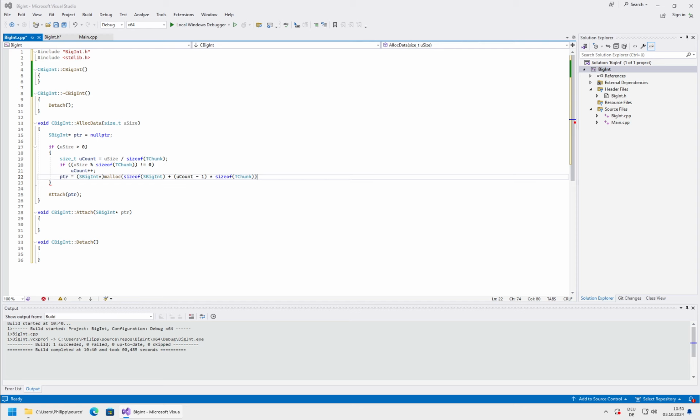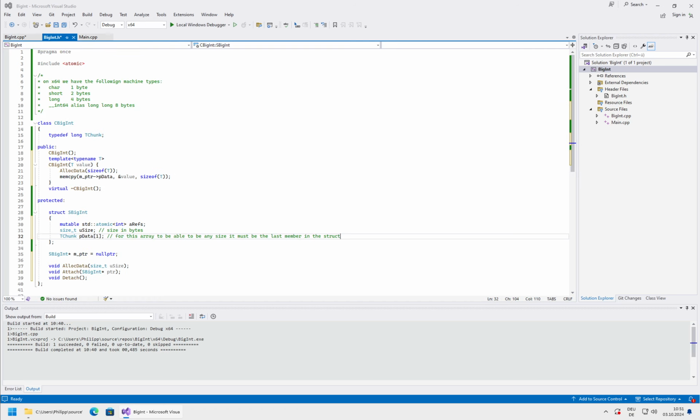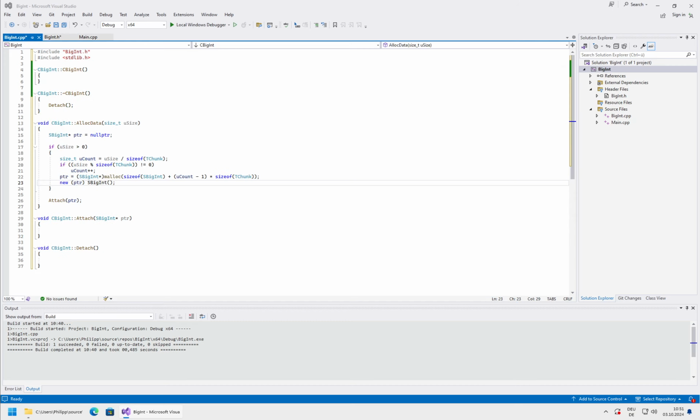Okay, so we have created it here, and now we need to initialize it. So we need to run the constructor so that this constructor gets run properly. And then of course we need to set the size to our size.